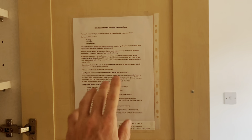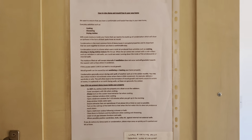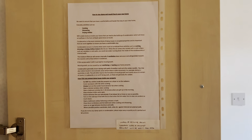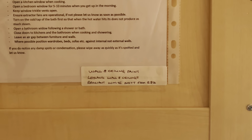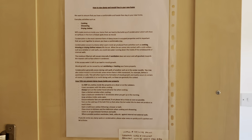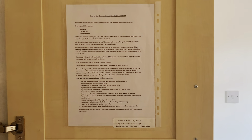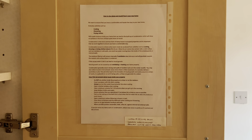I've just stuck on the inside of this kitchen cupboard a piece of paper I call 'How to Stay Damp and Mould Free in Your New Home'. It helps me educate the tenants on how to keep moisture and mould down and manage ventilation within the property, which will help keep the property fit and healthy for their rental in the future. I've also noted on there the type of paint I used on the walls and ceilings — often tenants will mark them and want to touch them up themselves before they move out, so they don't have to pay out of their security deposit. If you'd like a copy of my ventilation and condensation instructions to pass on to your own tenants, go to the video description and I'll put a link where you can download a copy.